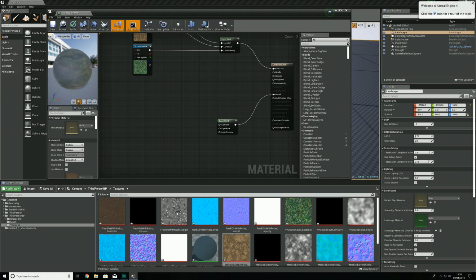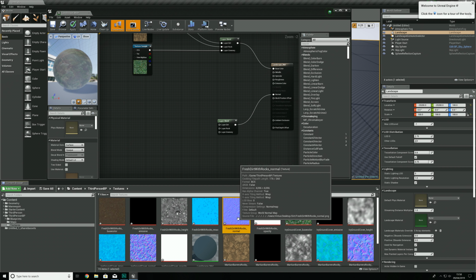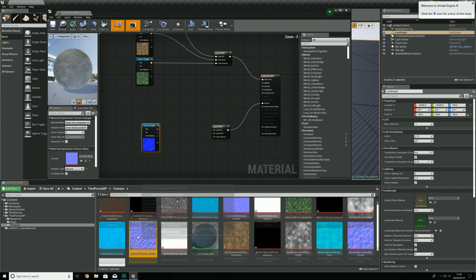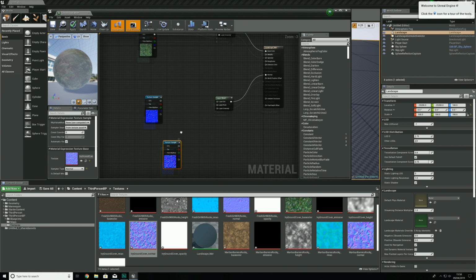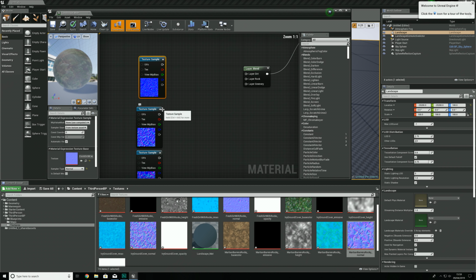And as you can see here now, we have got a little bit of life to our material. We also need to do the same thing for our normal maps, which is what gives it that depth to bring it to life. So with our dirt with rocks, we're going to take this in here. With our ivy, we're going to bring that in here, and all we're doing is that same thing. And then lastly, with the rock, we're going to do that as well.